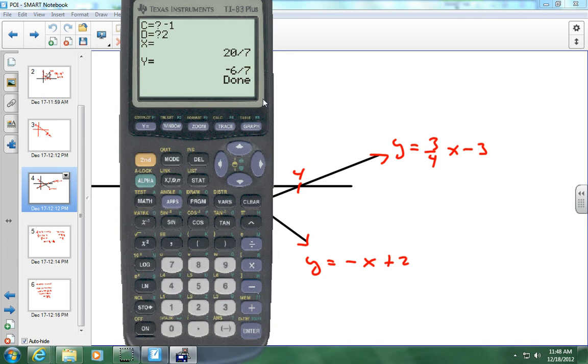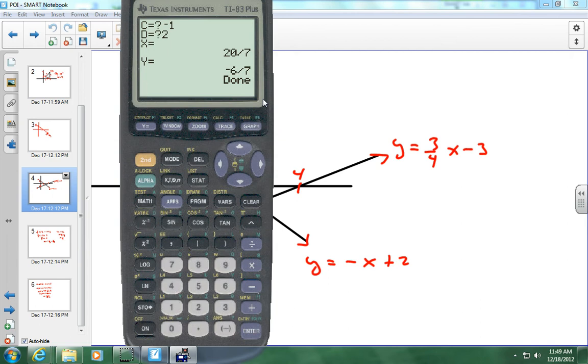Well, it's a good code. D minus B over A minus C. Oh, wait, that's supposed to be over. Yeah, divide. Okay, go ahead. So many programs, so many times. Okay, so it was 3/4 and negative 3 and negative 1 and 2. And that's what we got, I think.